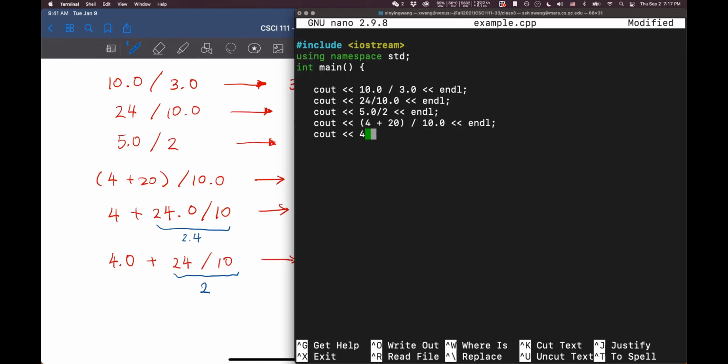I see people asking, why do I put spaces in between the divide? You don't need it. I just put it so it looks better, so everything is not crunched together. It's just a style for readability. If you don't have the space, it's fine. C++ doesn't really care about the space or the indentation. There are some languages where indentation is important, like Python. If you mess up the indentation, you will run into an error. But for C++, and I think also Java, it doesn't care about the space and the indentation. It's just for readability, so when people read your code, it's easier to read.